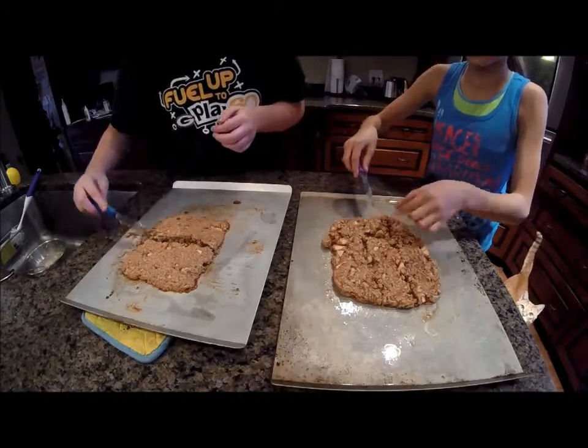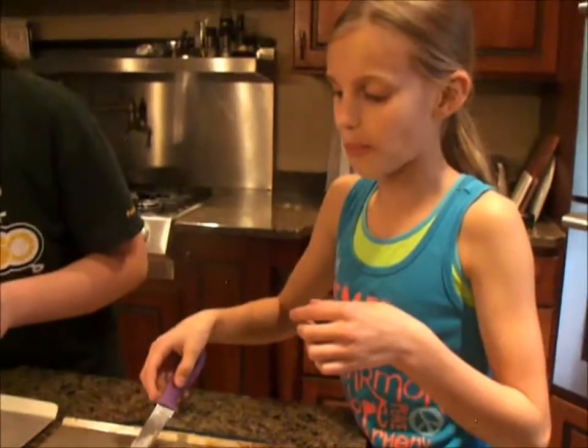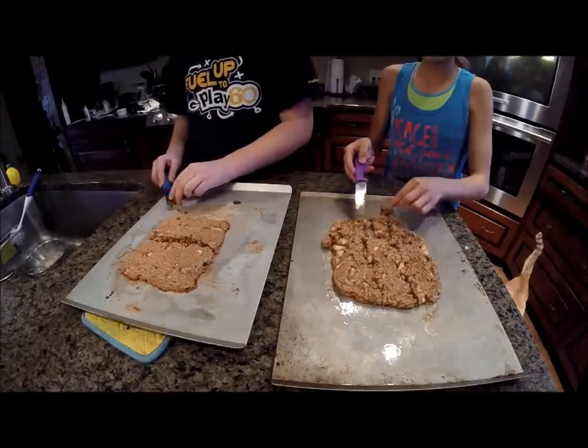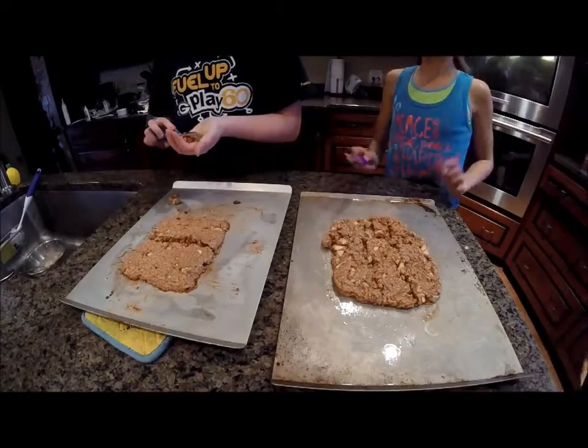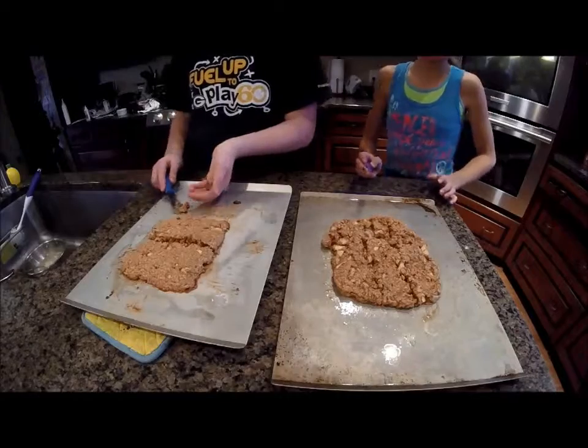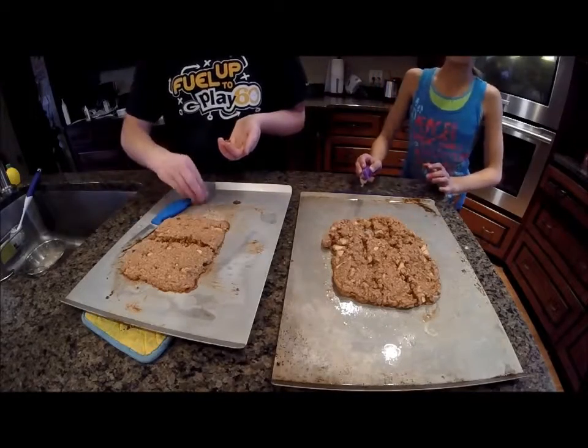That really fell over. It really tastes the lemon in there. So, do you like the lemon? Yeah. Do you like it without lemon, Mollie? Oh, yeah. So both are good. They both taste really good.